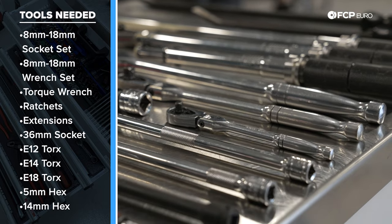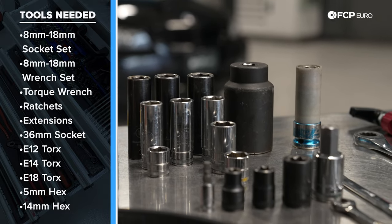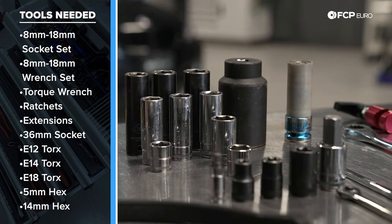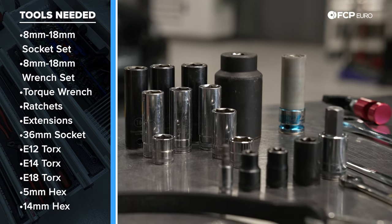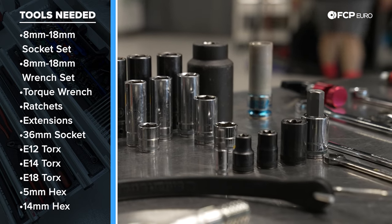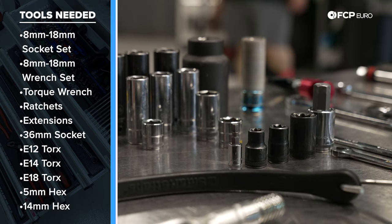A couple of breaker bars, we have a 25 inch and a 17 inch. We may need both. Some pliers. Again, a regular socket set, anything from a 17, an 18, all the way down to an 8. Some of the more specialty sockets, that's going to be a set of E-torx sockets. We have an E18, E14, and an E12.